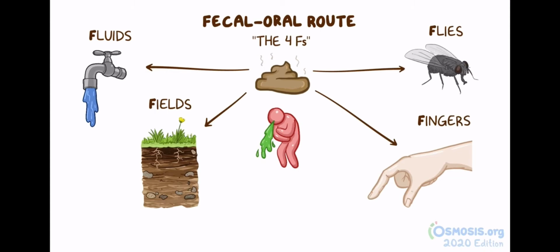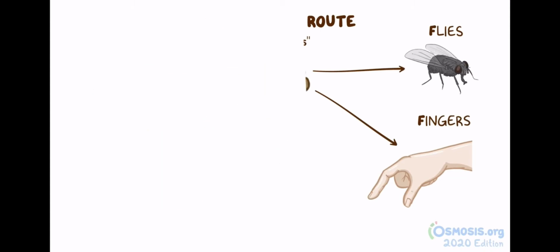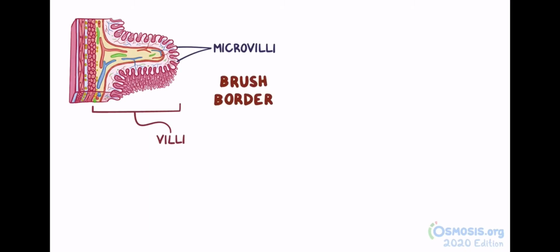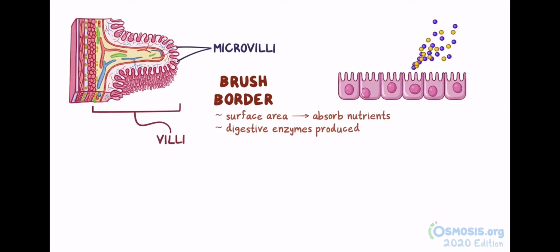it makes its way to the small intestine. Now, the small intestine has lots of tiny ridges and grooves, each of which projects little finger-like fibers called villi, and in turn, each villus is covered in teeny tiny little microvilli. This is called the brush border. All of this gives the small intestines plenty of surface area to absorb nutrients. The brush border is also where many digestive enzymes are produced by intestinal epithelial cells, or enterocytes.